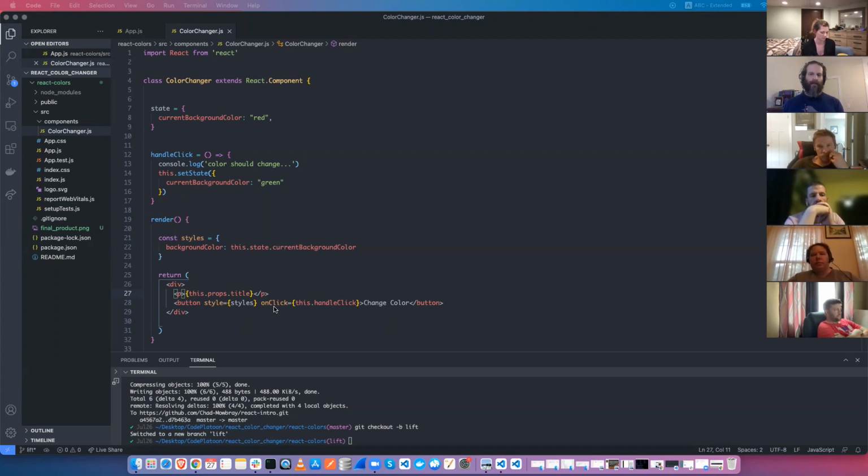So when you change state, that will trigger a re-render of the component. You can think of it as creating a new instance of the component with the updated information. If the background color is red initially and you change that state so the color becomes green, React will recreate that component, but now the value will be green instead of red.